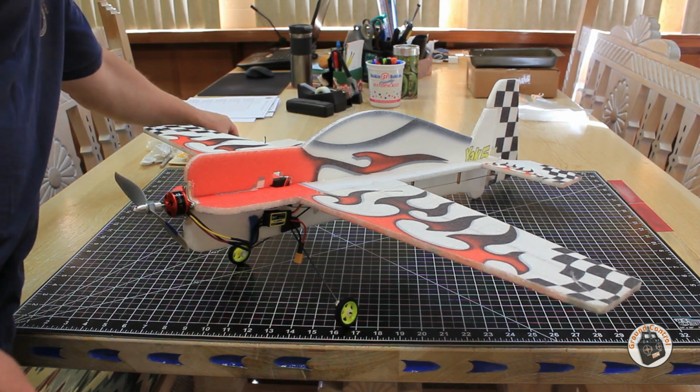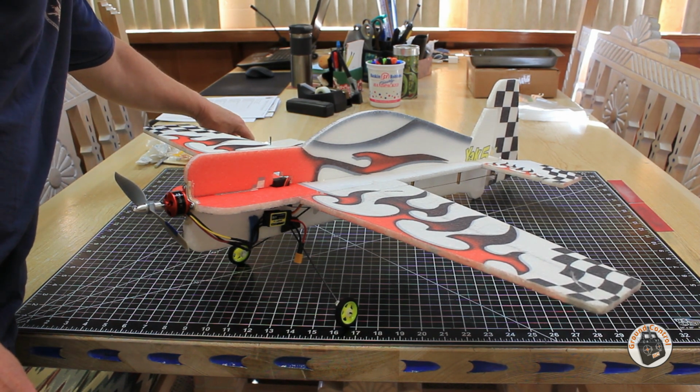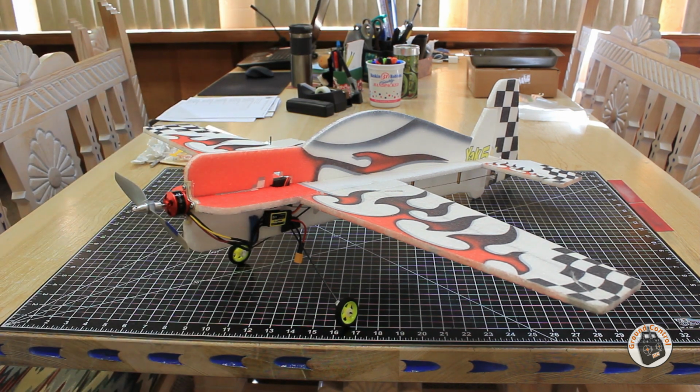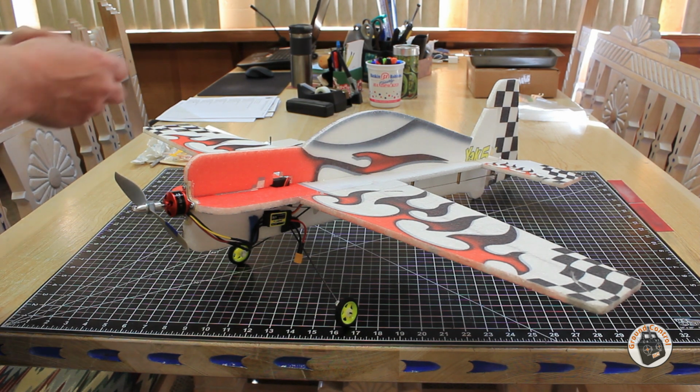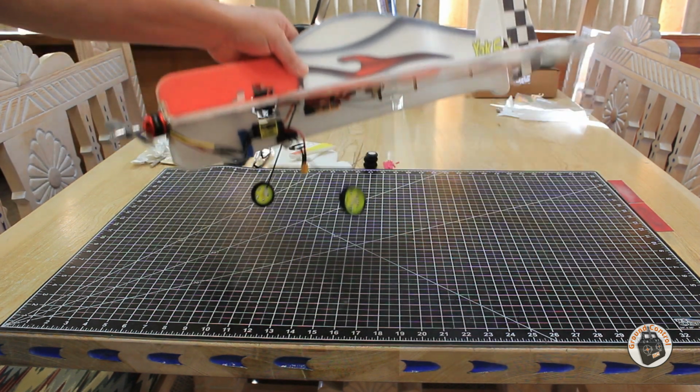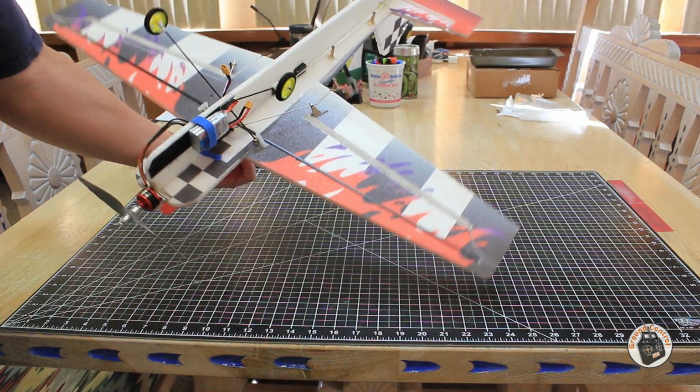Alright, our build is complete. Everything is installed except for the winglets, and I will install those at the first opportunity. I didn't want to install those last night. I was waiting on glue to set up, and I didn't want to disturb anything. But I think our build turned out pretty good.